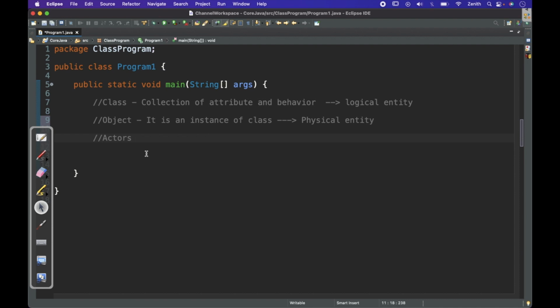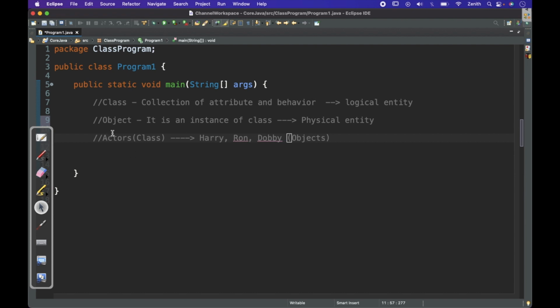So for example, actor, we can say this is a class, and this actor class contains objects like Harry, Ron, Dobby. All these are called objects.